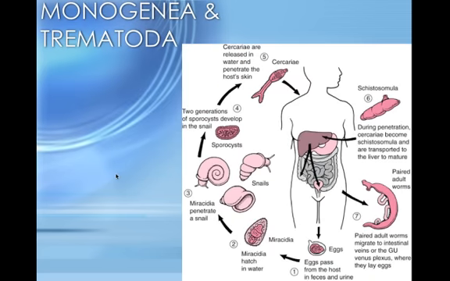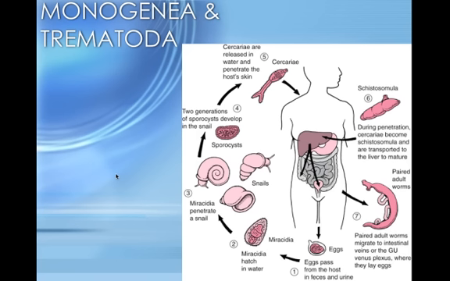The next 2 classes we're going to put together, the Monogenea and the Trematoda. The trematodes are parasitic flukes. They have suckers for attaching to the host, and they have a tough covering which protects them. Blood flukes are an example of trematodes, and one specific example is the Schistosoma. 200 million people worldwide are infected with Schistosoma. It causes body pains, anemia, and dysentery.